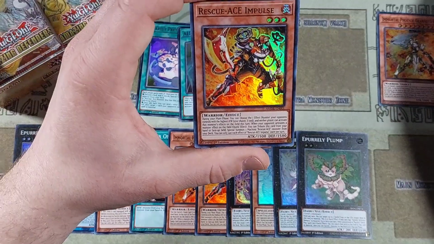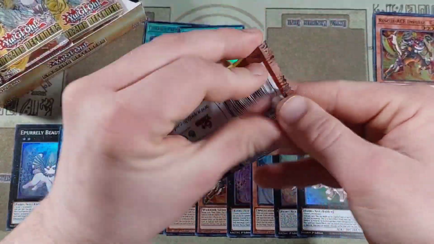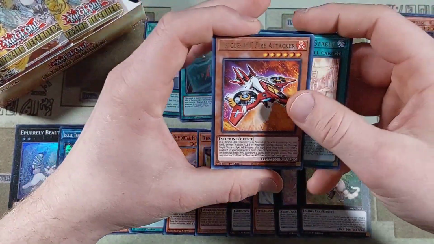We have a Rescue Ace Impulse, which is going to be, we've already gotten that one, haven't we? Yeah, we have. All right. So we should still get 1 or 2 more ultra rares. Also just hunting for that collector's rare. That would be really cool.